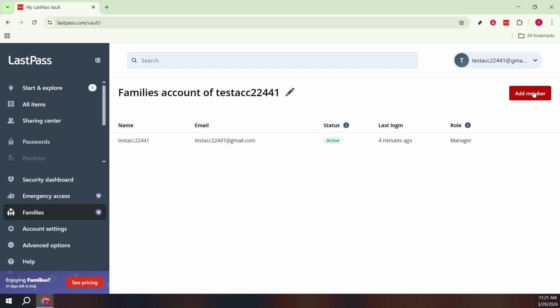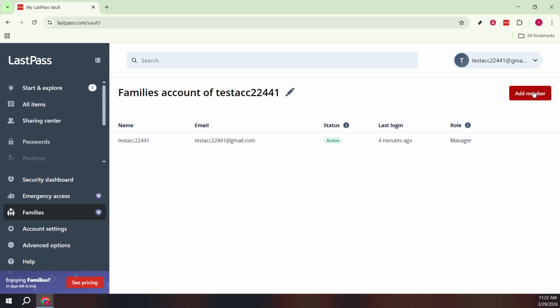When you choose to add a member, you'll be guided to send an invitation to their email. They'll receive instructions to accept and, if needed, to set up their own LastPass account. This keeps everyone's personal vault private while still allowing shared access to selected items. You can decide whether to grant broader management rights or keep them as a standard member, and you can select shared folders for them now or assign access later. Nothing from your personal vault becomes visible unless you intentionally place it into a shared folder.